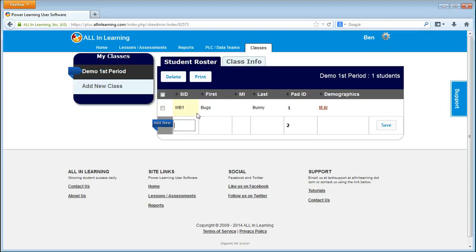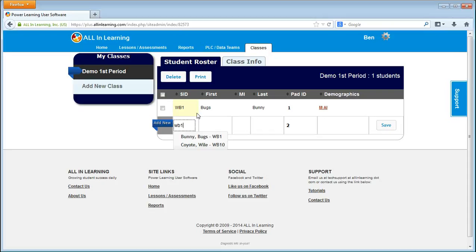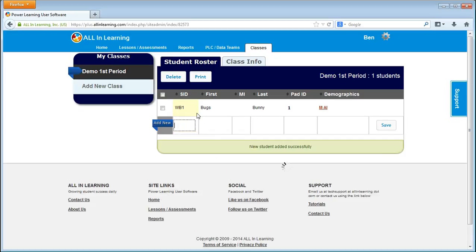Now, typically, with each of the campuses, an administrator has already uploaded the list of campus students. This is what allows me to type in my student ID or first name or last name and get a constantly diminishing list of possible matches so that when I see that student, I can simply highlight and hit enter.